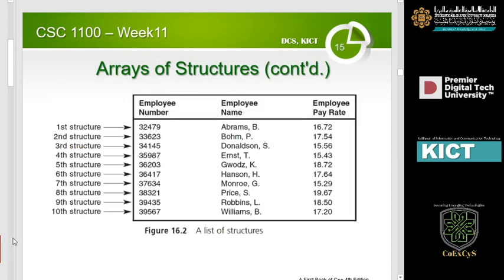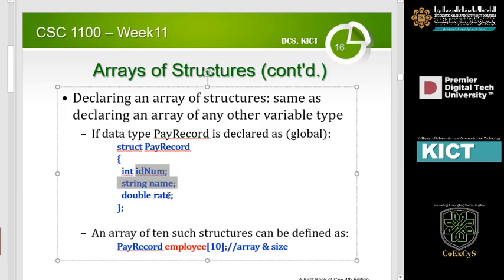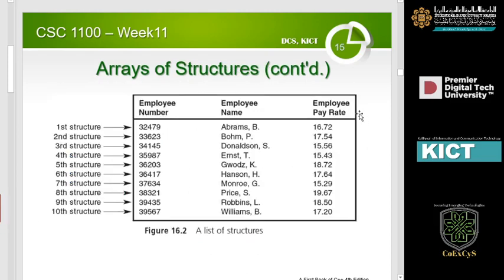So let's look at this. We can represent this as the first structure, second structure, third structure, fourth structure, and so on. The best way to do this is to say struct pay record, for example. We have an ID number, a string name, and the employee pay rate.